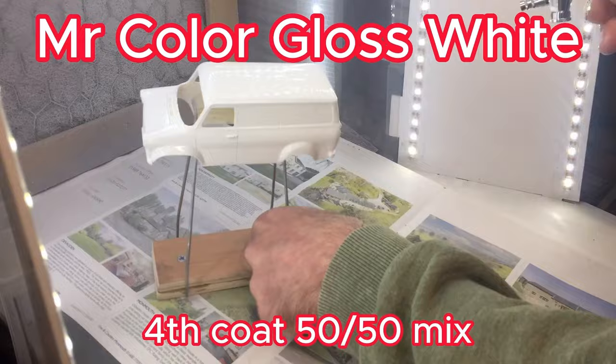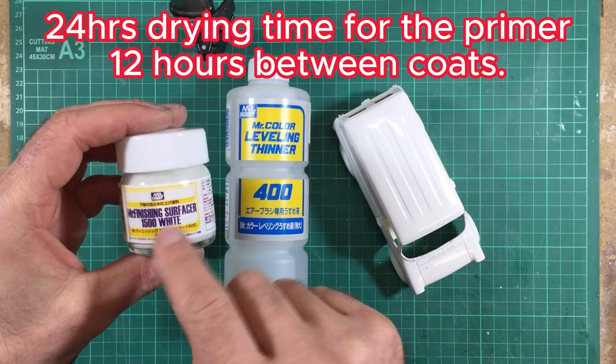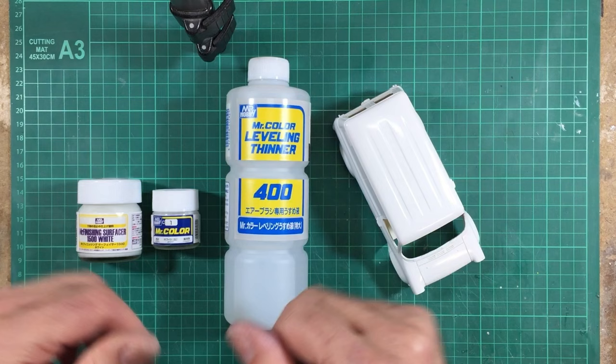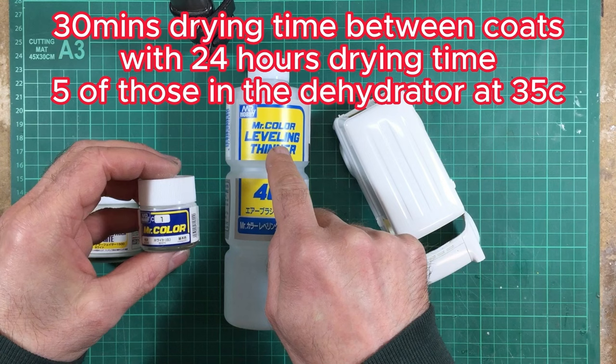So there we are. That concludes the first stage of the gloss white painting for the outside and inside parts of the body. And as you saw, the way that I did that, two coats of Mr. Finishing Surface 1500 white primer, thinned 50-50 with Mr. Color leveling thinner, with a rub down in between with some alcohol. And then I had four coats of Mr. Color number one white gloss, each coat progressively thicker than the last, again thinned 50-50 with Mr. Color leveling thinner, and both of these paints were sprayed at 22 psi.